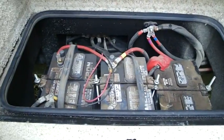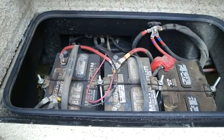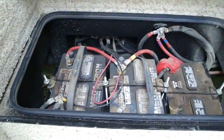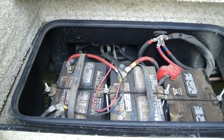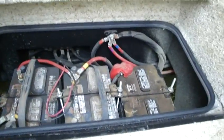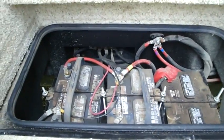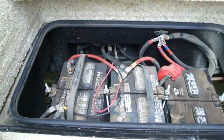When you leave the motorhome to sit all winter, the two back batteries get charged up every day by the sunlight. That's if they're sitting outside, of course. But the front one is isolated and it doesn't get any charge at all, and the little clock on the dashboard runs all winter long and therefore drains out the battery.